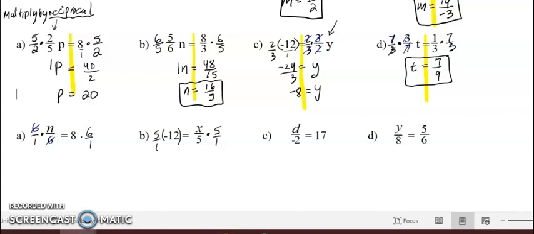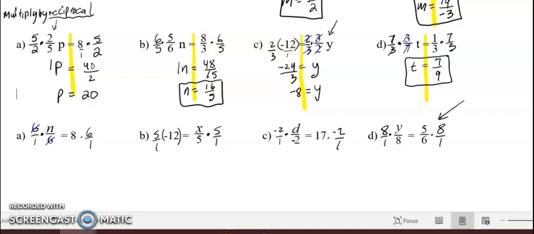I'm going to finish these off, but I'm running out of time in my video here. I got a maximum of 15 minutes. I'm going to multiply by negative 2 on the top over 1. And the last one, I'm going to multiply by 6 over 5. No, I'm not. Okay, so here's a typical mistake. I'm trying to get rid of the 5/6. No, I'm not. I need to get the y by itself. So it's the 8 that I need to eliminate by multiplying by 8 over 1. And you multiply the other side by 8 over 1 also.